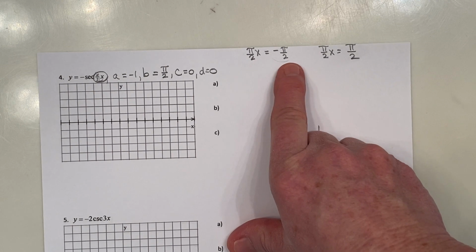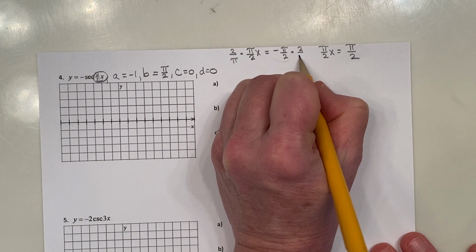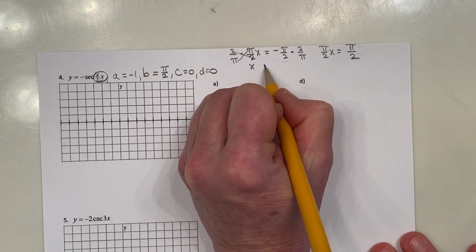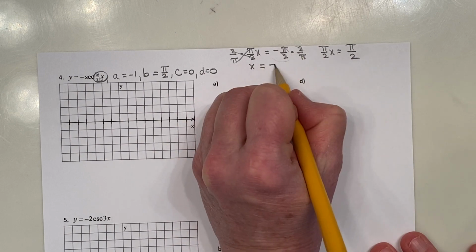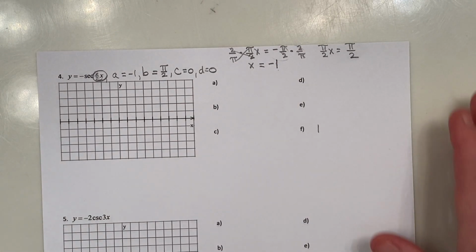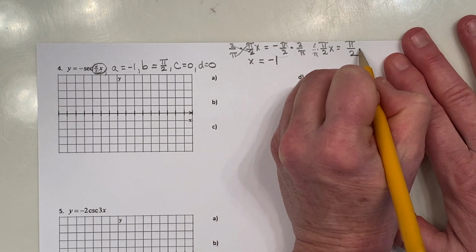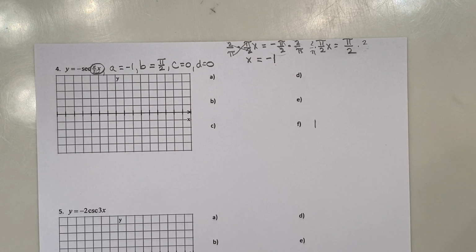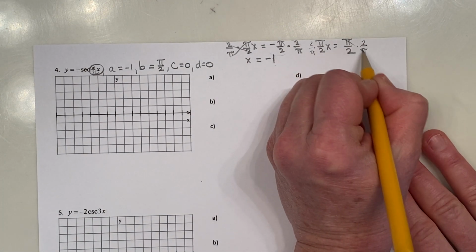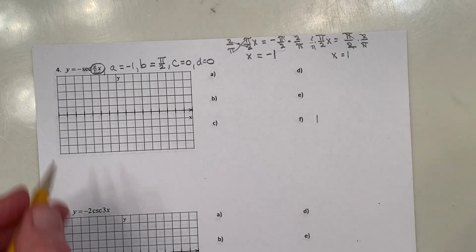All right, I'm not going to divide by pi over 2. I mean, I guess I could, but I'm going to multiply by the reciprocal 2 over pi on both sides of the equation. So x equals, notice that you're going to be left with -1, which is kind of nice. The pi is gone. Nice to get just numbers and not something in terms of pi. All right, multiply over here by 2 over pi, and that's just going to equal +1. That's kind of nice.